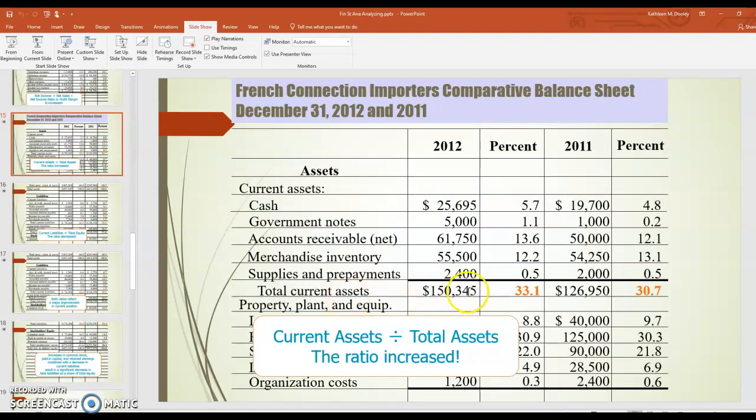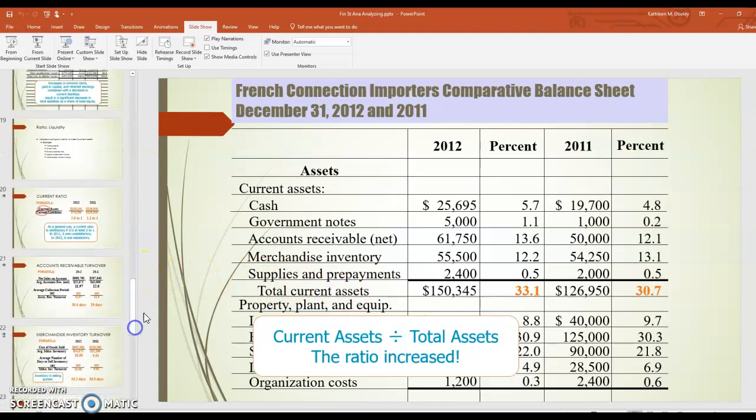Here are current assets, 153.45, 126.950 from 2011. These are all the assets that are either going to turn to cash, meaning like accounts receivable, we'll get that money within 30 days. Okay, so that'll turn to cash. Inventory gets sold, so that turns to cash. But things like supplies and prepaid insurance and stuff, that's just stuff that gets used up. Okay, so if it either turns to cash or gets used up within a year, then we put it in this section called current assets.